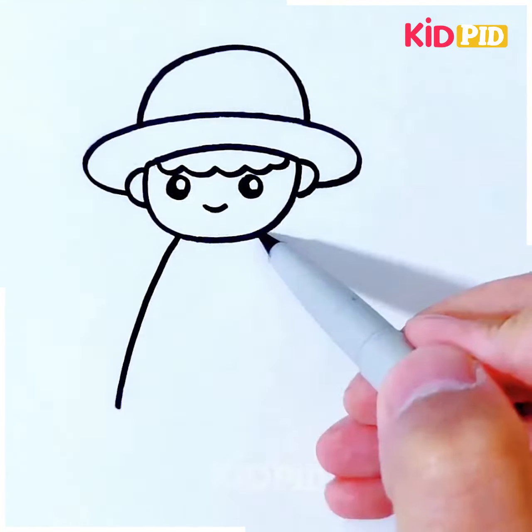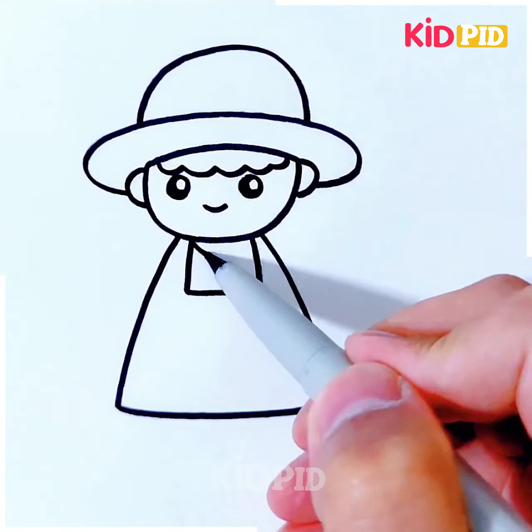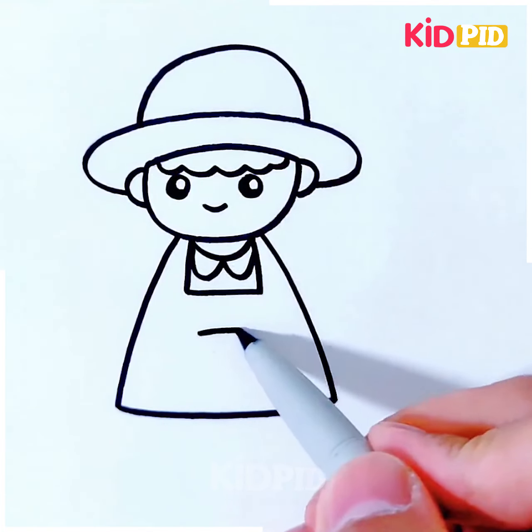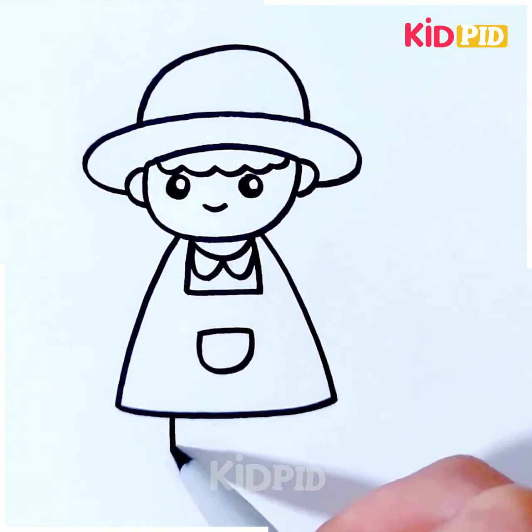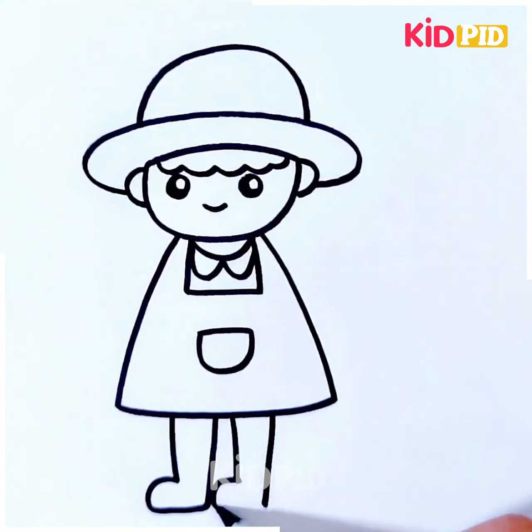Now make its body. Draw its legs, hands and make the patterns of its dress like this. Decorate it. Make a pocket in the middle of the dress. Draw its leg like this. Now after that, draw her hands on the sides. Now after that, draw the hands like this.